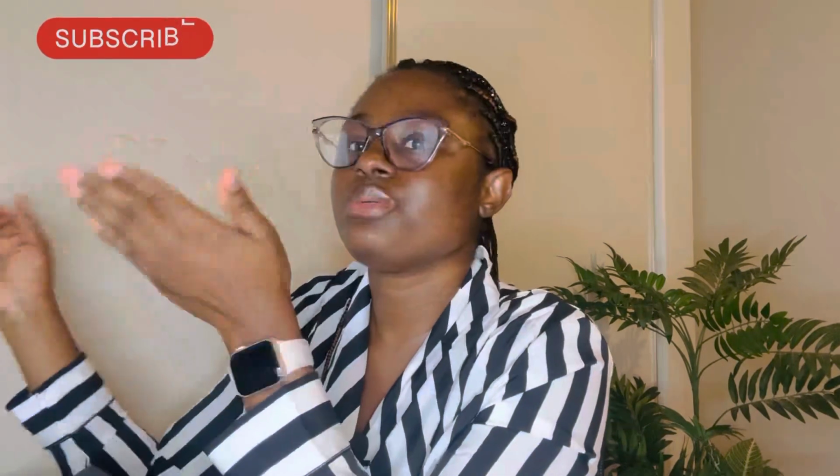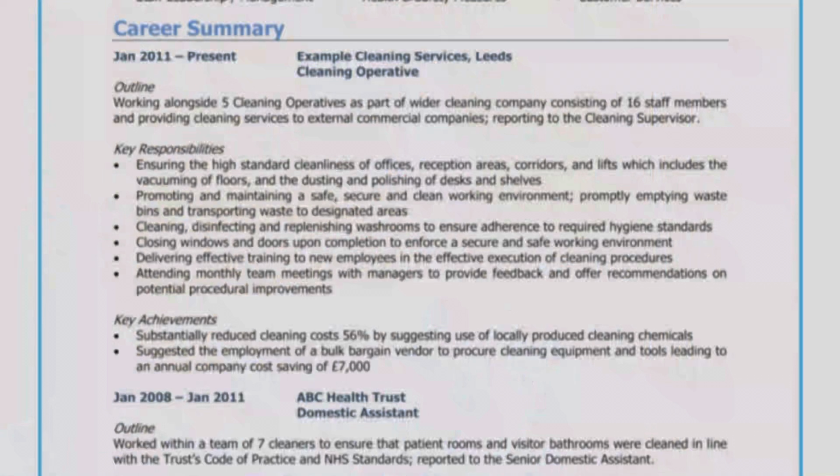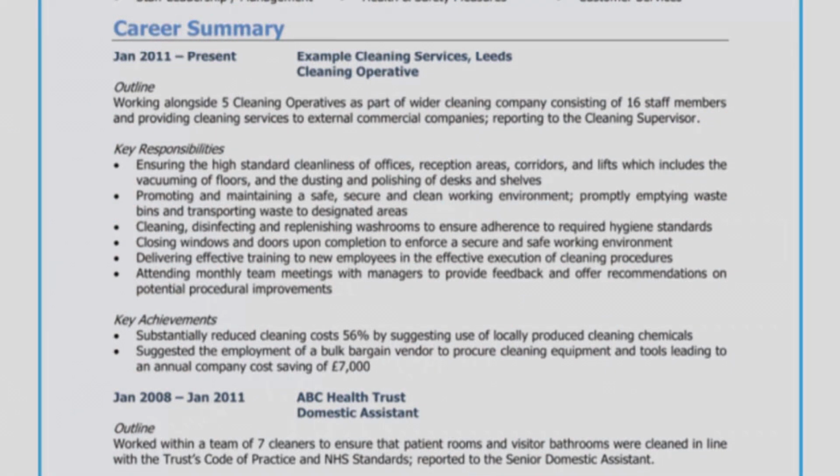In your work experience, the first thing you need to put is your recent job, what you're doing right now. So maybe I'm working in A, B, and C company, I'm going to put it there. Then where I started, 2019 till date, or 2019 dash ongoing, if you're still working there. Then you also need to put your position, like senior associate, senior accountant, or lead engineer, whatever. You need to put it there. Then before you start listing your experiences, your main job experience, this is the main body.